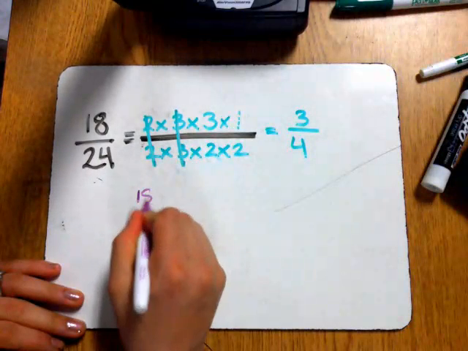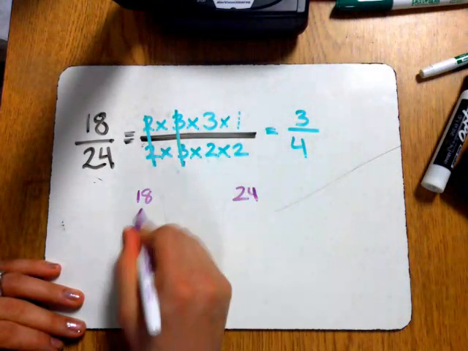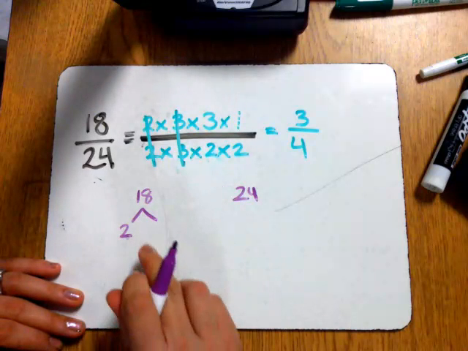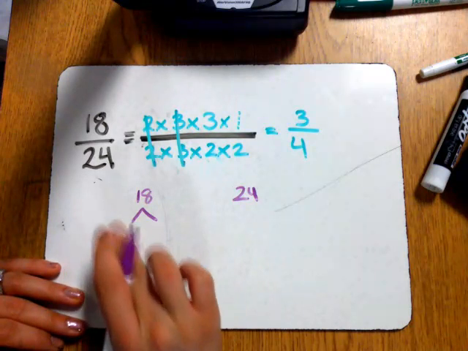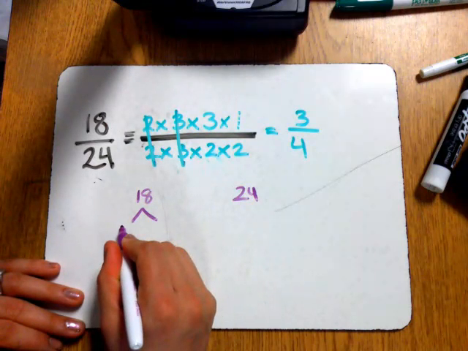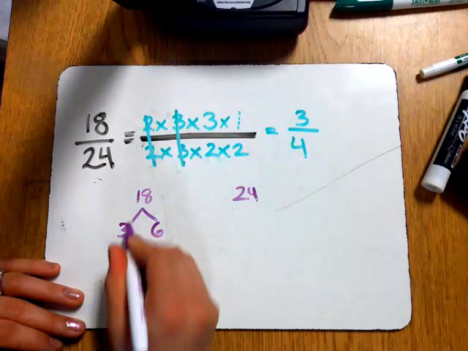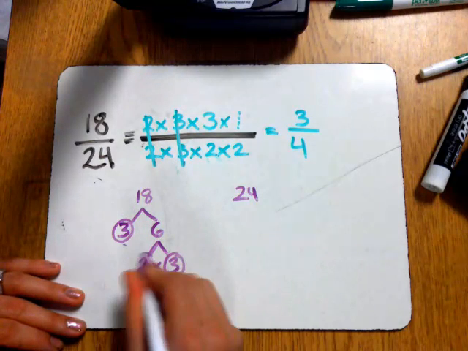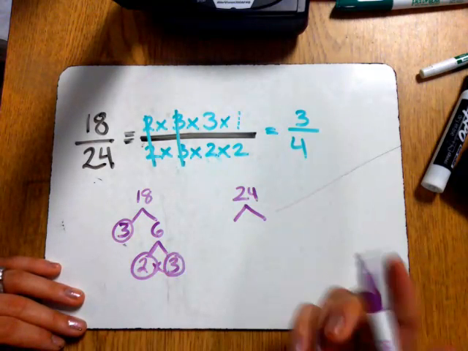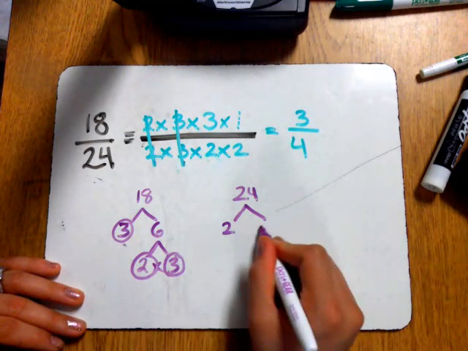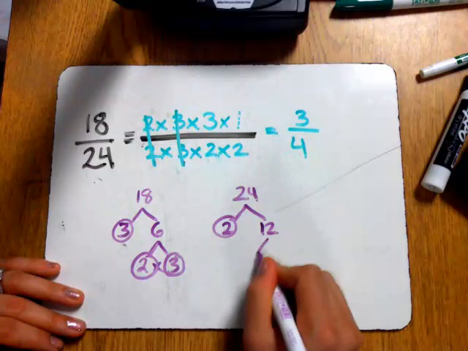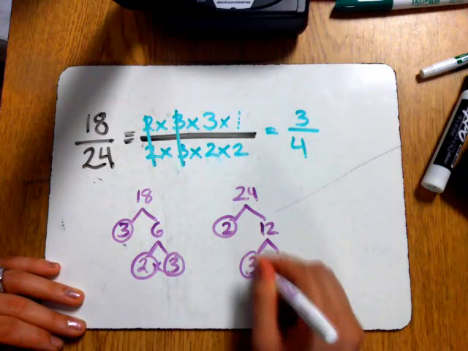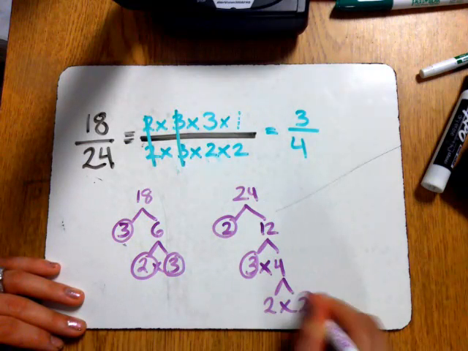Now, the second way to do this is to do what I originally taught you. Go ahead and do the prime factor trees and do the same thing. I know that 18 is going to be 2, in this case there's 2 ways to do it, 2 times 9. And I'm going to show you a different way. I'm going to do 3 times 6. This is prime. And then 2 times 3. And then 24, I'm going to do the different one. I'm going to do 2 times 12. 2 is prime. 12 breaks down to 3 and 4. Again, 4 is not prime. 2 times 2. Boom, boom.